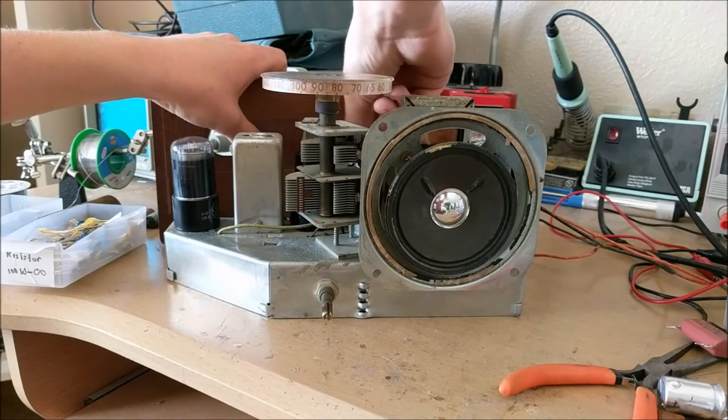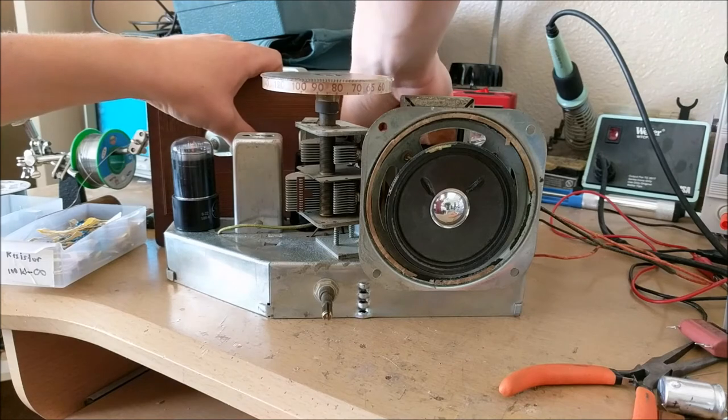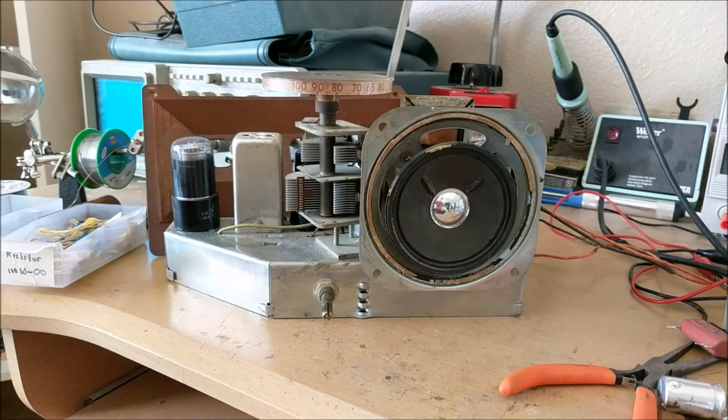But when I connect it into the port on the antenna, you can hear that the sound comes back.